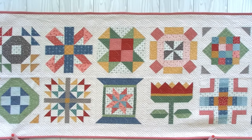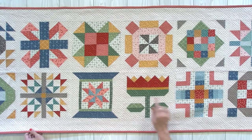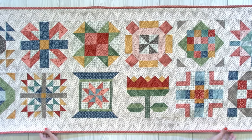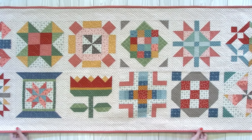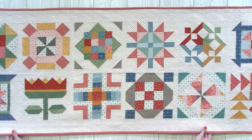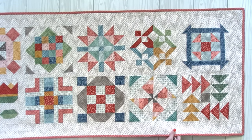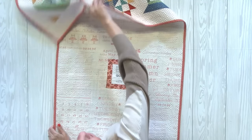I use the Calico Fabric Collection by Lori Holt and Riley Blake Fabrics. The background is 12857 T Rose. The binding and backing, well, the binding is also from the Calico Collection. And the backing is a wide back, one of Lori Holt's wide backs.